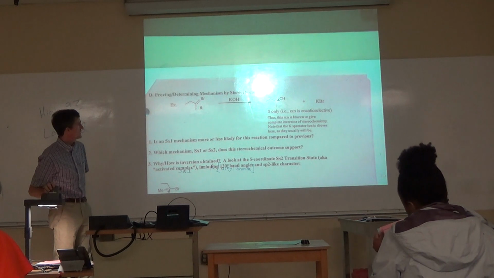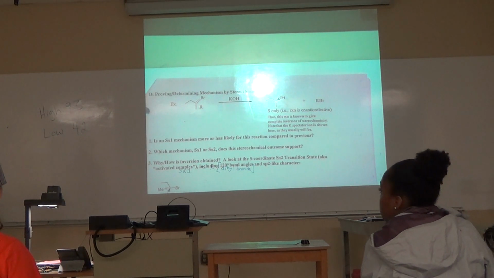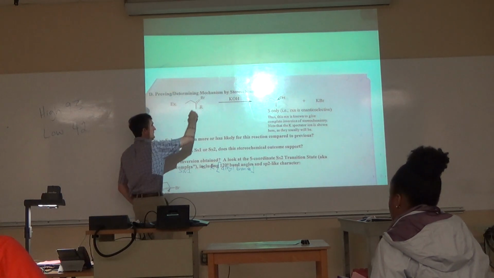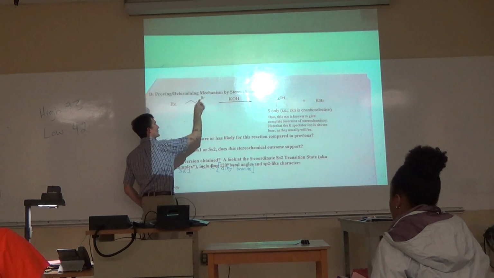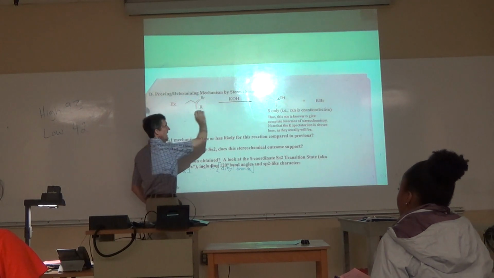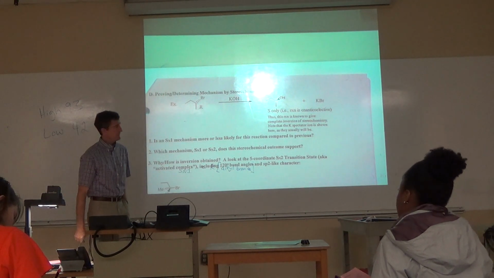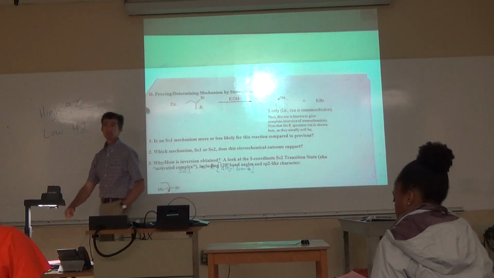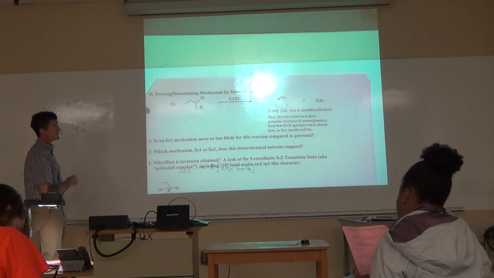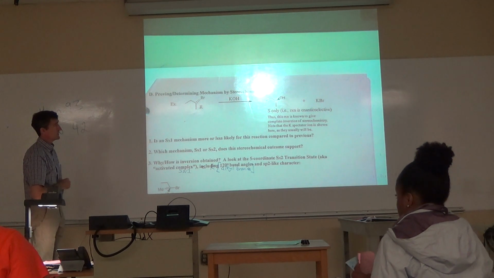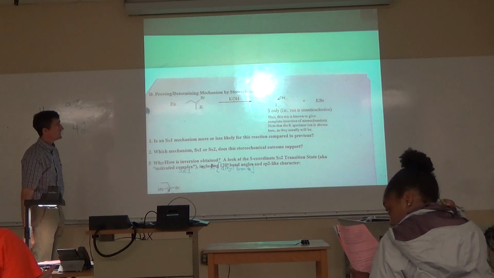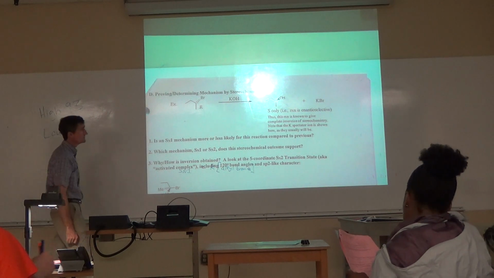Determining mechanism by stereochemistry. We already know this, we've already talked about it. If you do this reaction, we changed it a little bit, so now we have a chiral starting material, specifically just R. If you take this alkyl bromide reacted with hydroxide, by the way, here I'm showing the spectator ion, potassium. We see that as hydroxide, right? The hydroxide can displace the bromine, kick off the Br minus. Of course, the spectator ion sits with the Br minus now. We can do this substitution reaction.